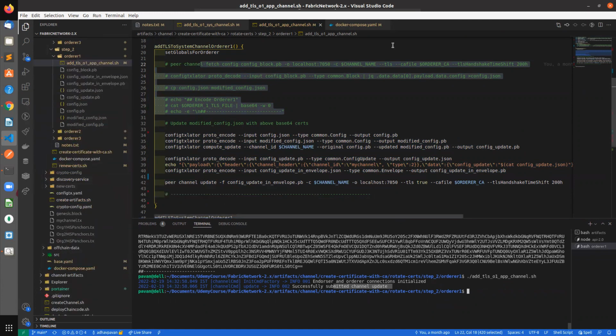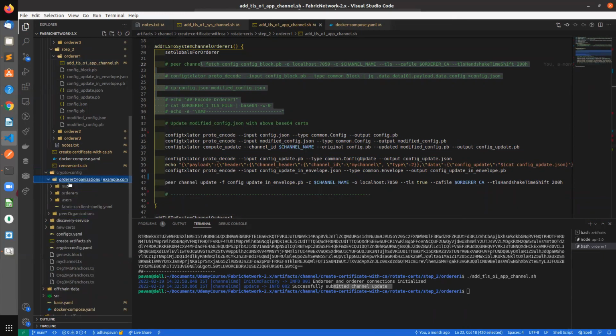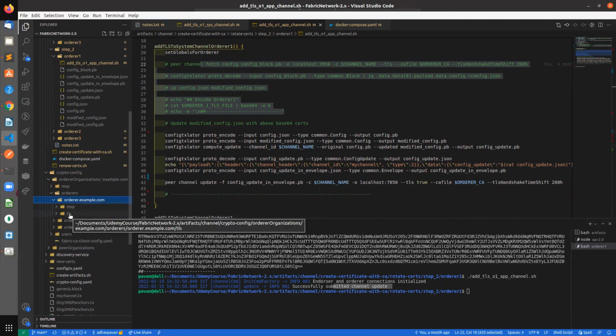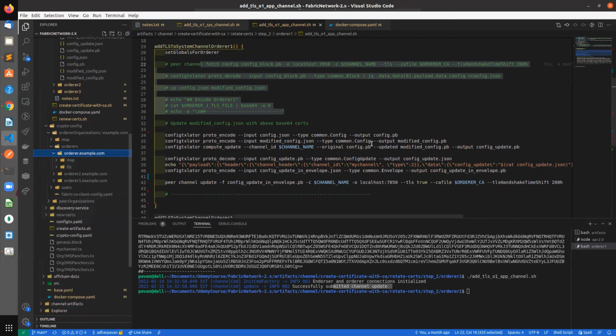By default, this Docker Compose file we have is taking all the certificates from the crypto config folder. What we have to do in the orderer, here we have already changed the MSP. Now we have to change the TLS certificate. So for the orderer 1, we have just successfully submitted the updates.